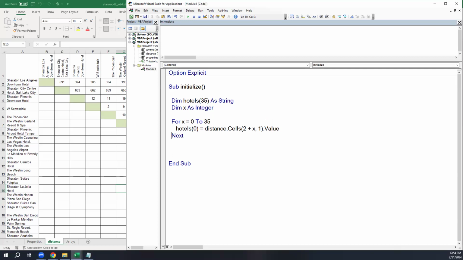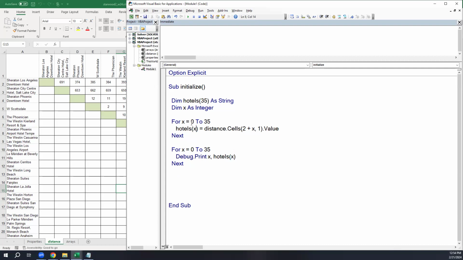And yeah, it was only 36 variables, but it could be 360 or 36,000 variables that I'm all loading into memory. In fact, I'm going to go ahead and do this as a separate loop. I could do it in the same loop, but let me do it as a separate loop just so you can see it. I'm now going to do a debug.print of X, and then I'll show hotels sub X. Oh yeah, I better switch to X over here.